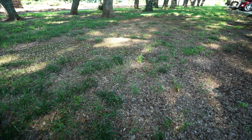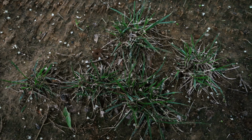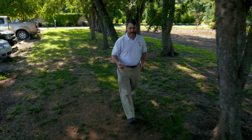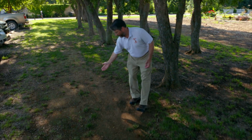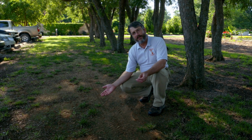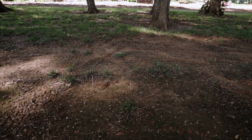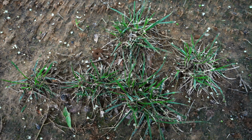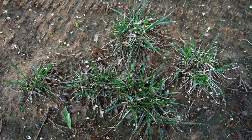I would next like to show you an area where we did a demonstration with a turf-type tall fescue in this droughty shade. Initially we established the tall fescue with irrigation and fertilization, but then released it to low maintenance conditions. And if you see this area here, and you see the absence of living cover, you've witnessed what can oftentimes happen to tall fescue in a dense, tree-shaded area where the tree competes for moisture and nutrients, and during wet years we'll have bad cases of Rhizoctonia brown patch that kill the tall fescue.